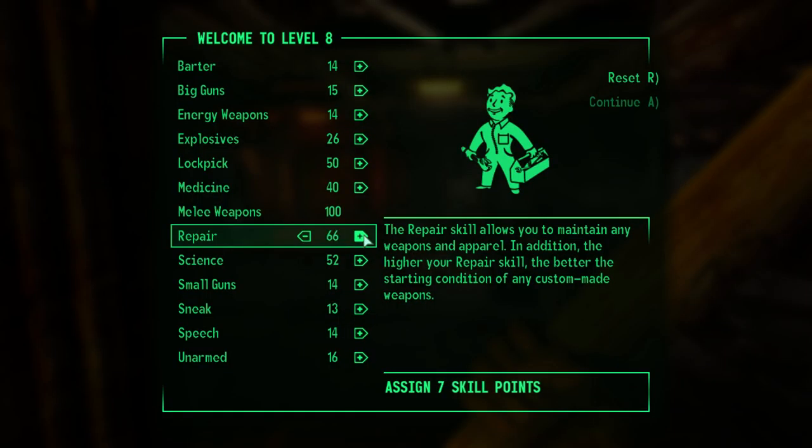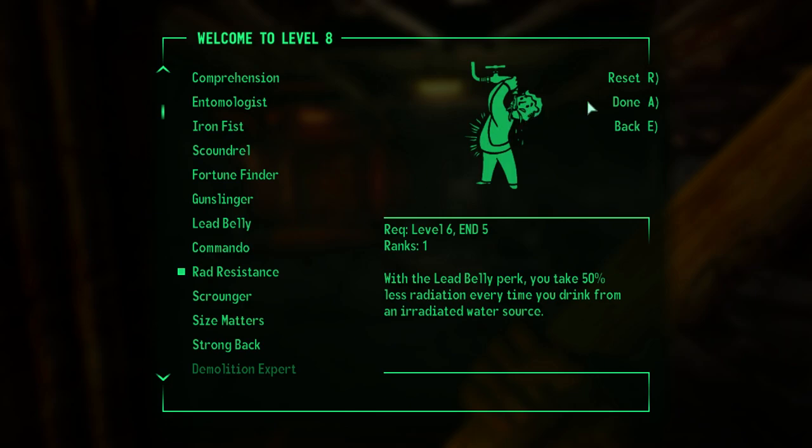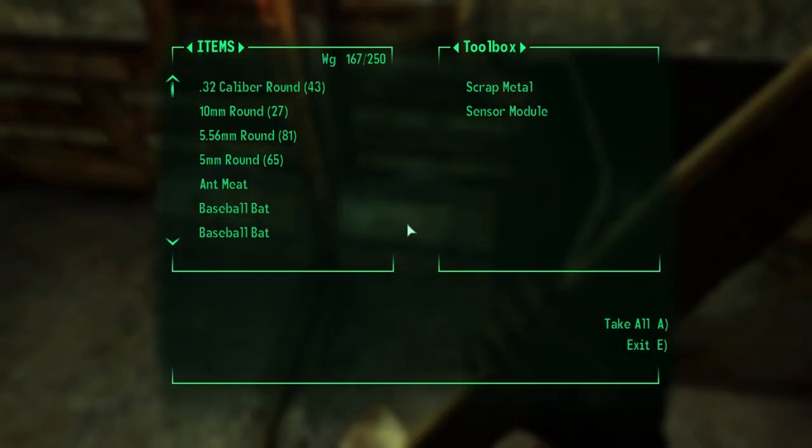Inside the vault, I hit level 8, increasing repair, and choosing the rad-resistant perk. Because although I had a rad suit and could also unlock the door to another rad suit, I was going to try to retrieve the Gek using only Rad-X. Why would I do this, you ask? So you don't have to.